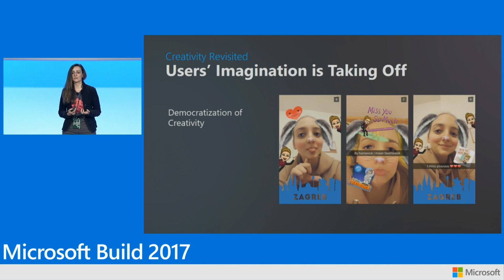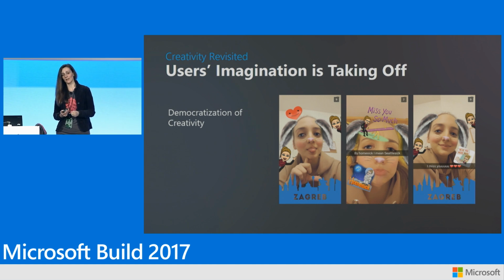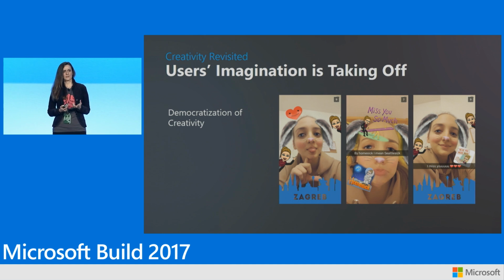Democratization of creativity. The term really is suggesting that you don't really have to go to a creative school to be creative anymore. Here's an example of a Snapchat. This is a couple of Snapchats from my niece, Anya, back in my home country of Croatia. What's interesting about this is that in 19 years that I've known her, this is a crazy data point, we have never spoken on the phone. It sounds weird, but it's not because we don't like each other. She sends me these probably 20 or 30 times a day.